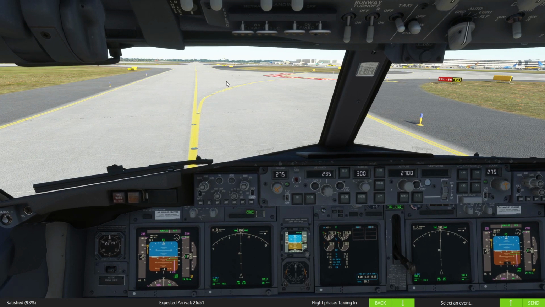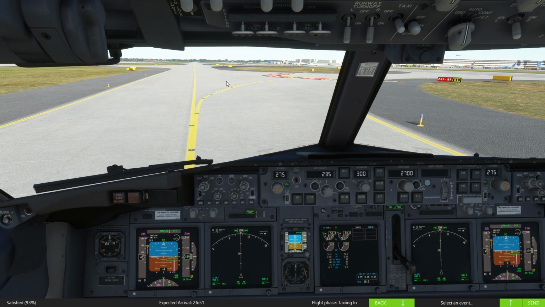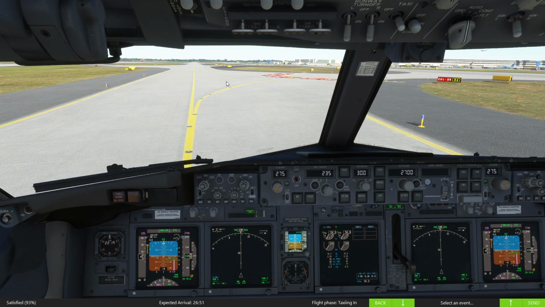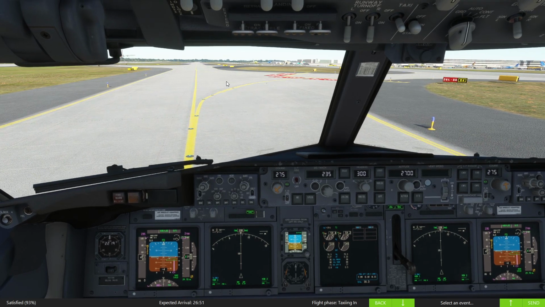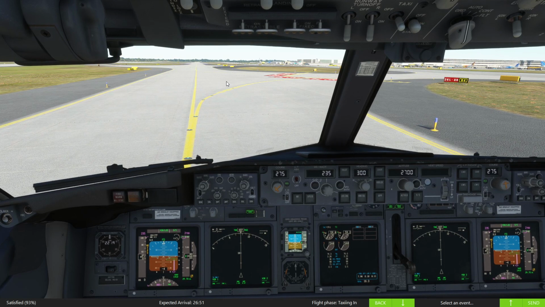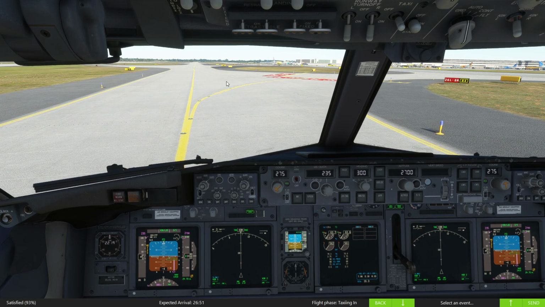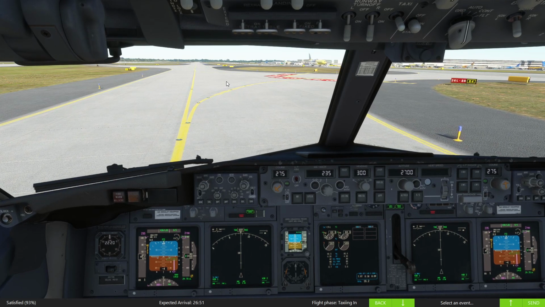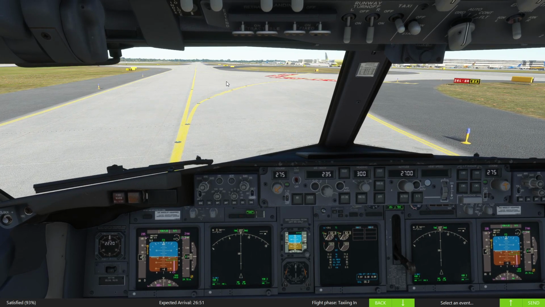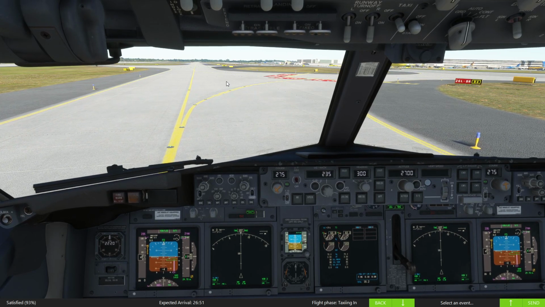Aren't we moving? Well, they cleared me to cross there, but I'm not going to cross it with a plane coming at me. Come on. I don't want to be in takeoff configuration. Come on.